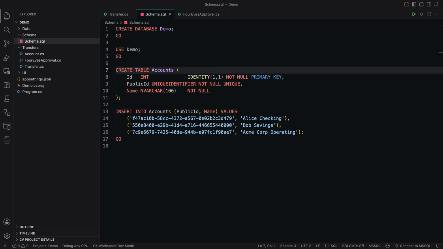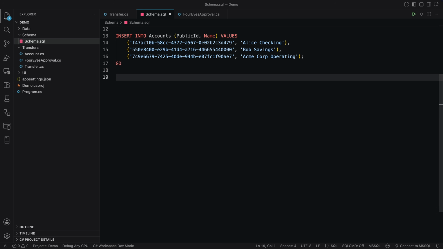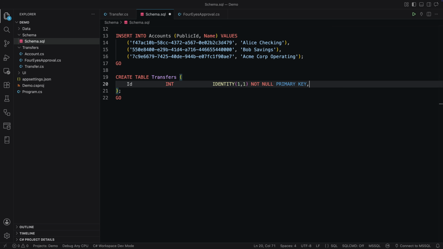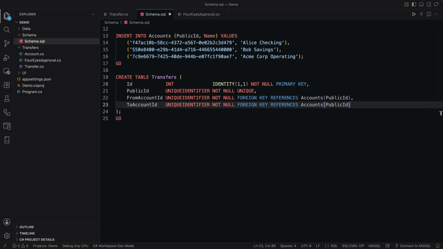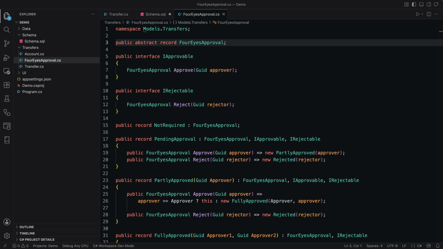This SQL script will create the tables, and I will add the transfers table. There come the scalars, foreign keys, and that is where this video truly begins, because now we need to represent this hierarchy of small types in a form that we can store in a relational database. There are two principal ways to store polymorphic types: table per hierarchy and table per concrete type. There is the third approach, table per type, but it is rarely useful. You can read about these on the internet. I will only show you the table per hierarchy because it is the best fit for small polymorphic types.